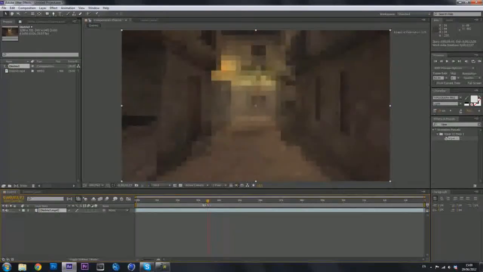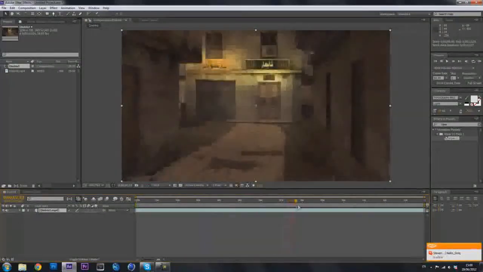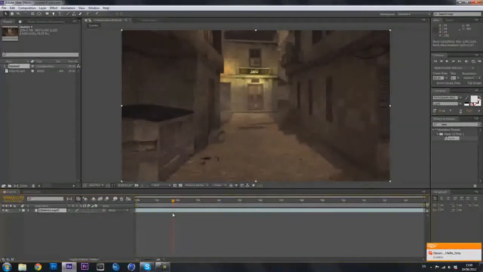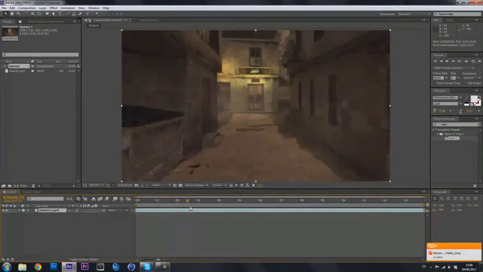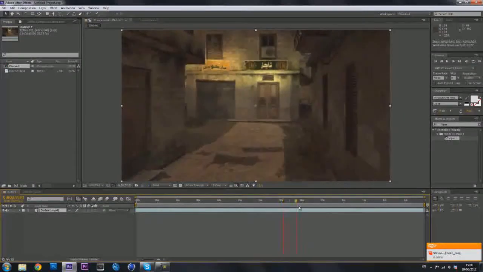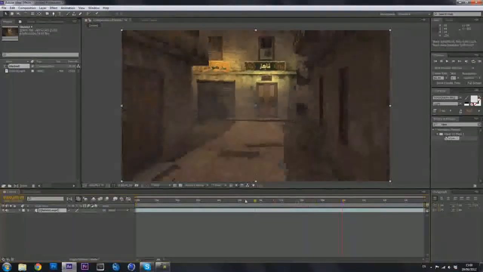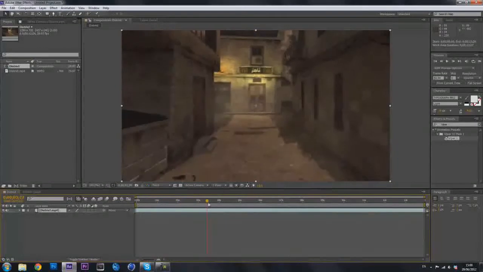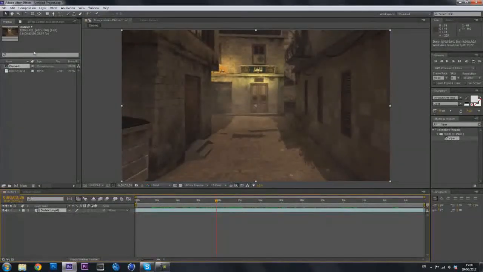Okay, so we've got our composition and our cinematic in the comp. You want to have the cinematic that you're tracking in its own comp. You always want to do that because it's a lot tidier, a lot less messy than having it in the main comp with loads of clips down your screen, and then it's hard to find everything.